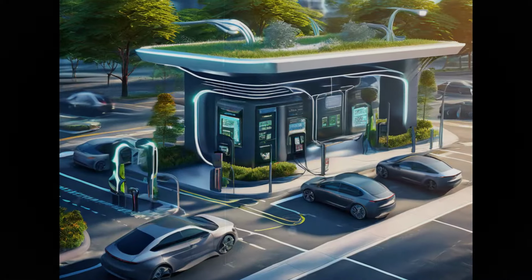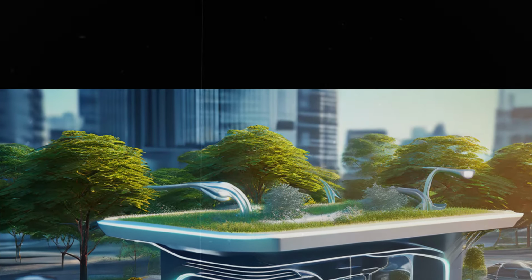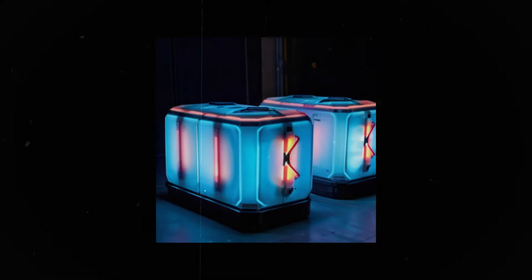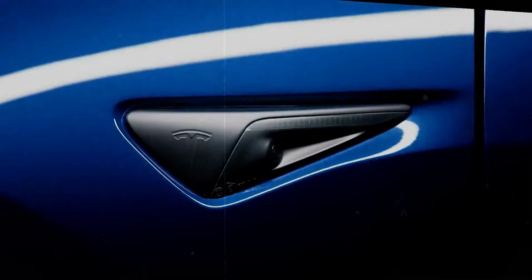Now imagine combining the capabilities of graphene with other technologies. Supercapacitors, for example, have the ability to charge in a matter of minutes, but do not store as much energy as batteries. Scientists around the world are exploring ways to combine the best of both worlds. A shining example is the work of the graphene manufacturing group, GMG, which, in partnership with the University of Queensland in Australia, has developed a hybrid battery made of graphene and aluminum. This innovation not only charges in an incredible 1 to 5 minutes, but is also safe and durable, withstanding more than 2,000 recharge cycles with minimal wear.